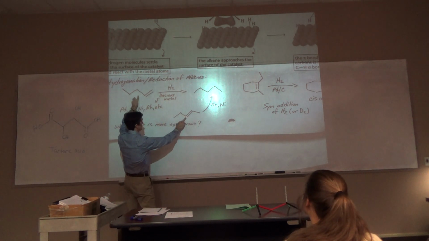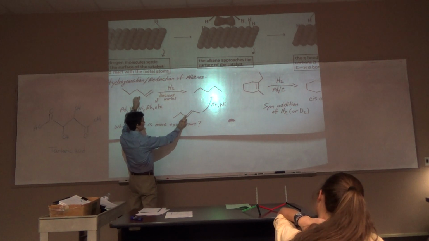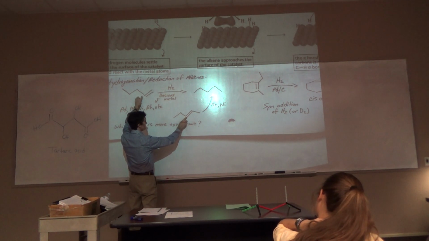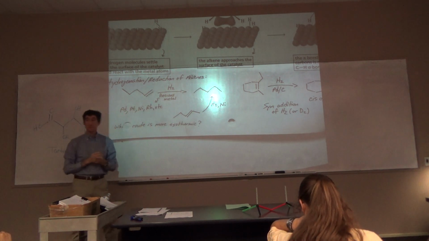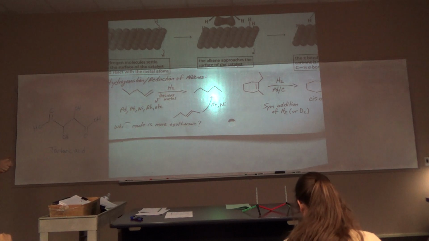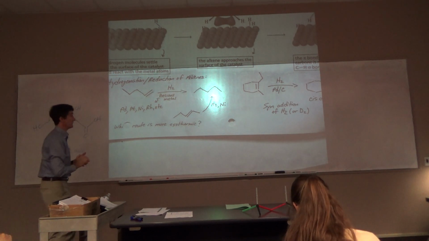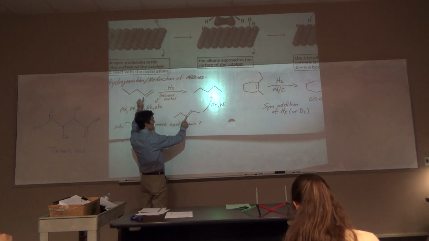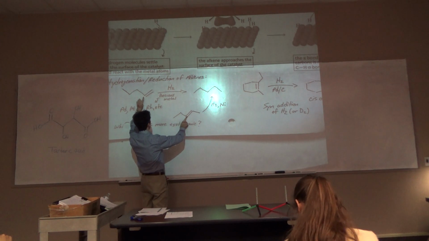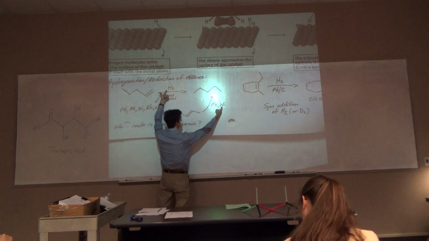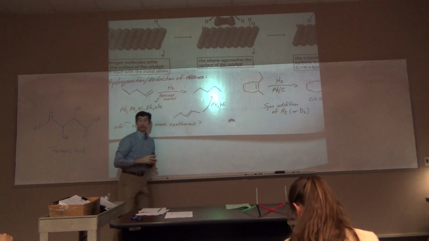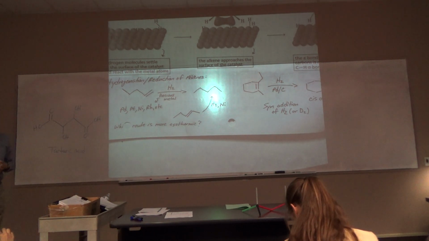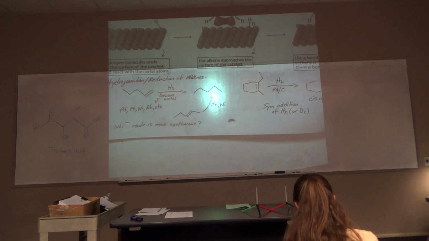Either one of these compounds, these have the same formula. What type of isomers are these? Constitutional isomers that have different connectivity. You can tell that from the name because they have different names. Either constitutional isomer, if you hydrogenate it with hydrogen and a metal catalyst such as nickel, either one gives the same compound, pentane. You should see that. They both give the same product if you hydrogenate.